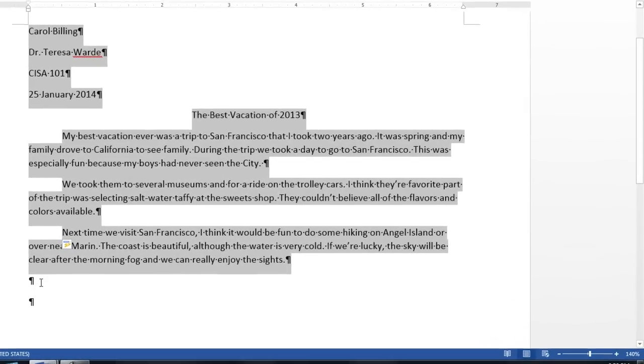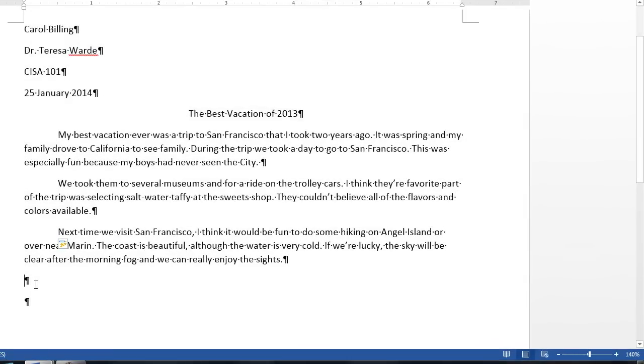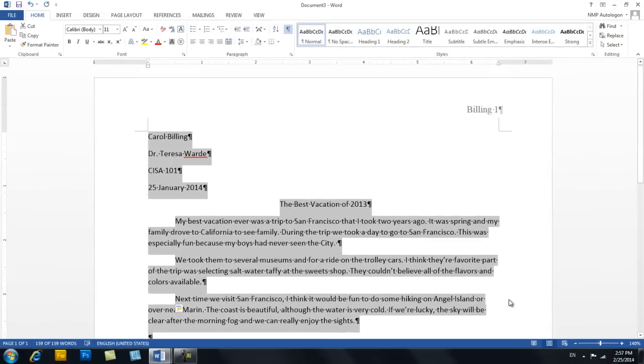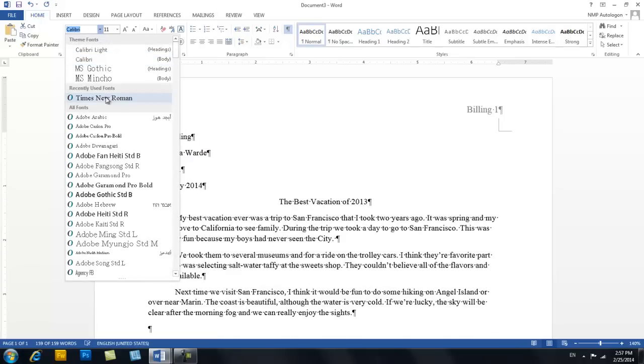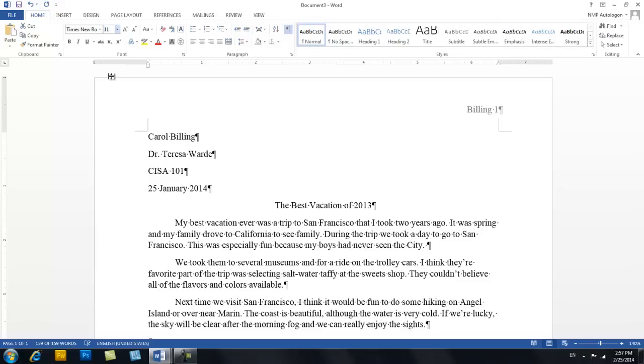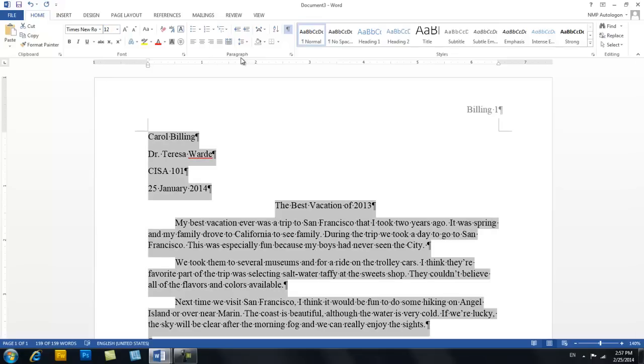And so if you put your cursor there by accident, and you didn't know those weren't formatted right, you're going to start writing and it's going to be in the wrong font and the wrong size and spacing and it's going to look goofy. So Control A is your best friend because it always gets everything except it does not grab the header. And now we'll set the font, and this is cool because it's right here from when we did it in the header. 12 point here. And then the last thing we're going to do is the paragraph dialog box, which you get from this button here.